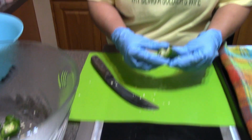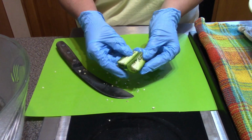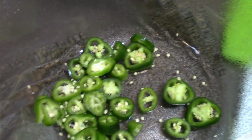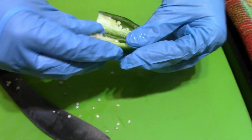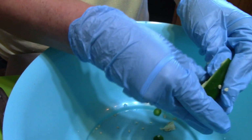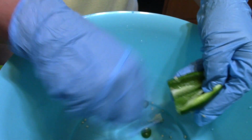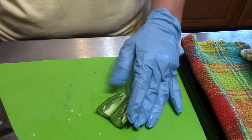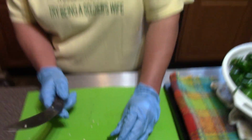But the thing that you've got a little bit of control over is the amount of heat in there. Now in peppers, the heat is in the seeds. Okay, if you want it totally spicy, then leave all the seeds in there. But if you want it a little less spicy, just cut it open like this. Trash bowl over here. And take part of the seeds out. That way you reduce the amount of spice. Folks, that is entirely up to you, the level of heat that you want. But I'm going to get on with this.